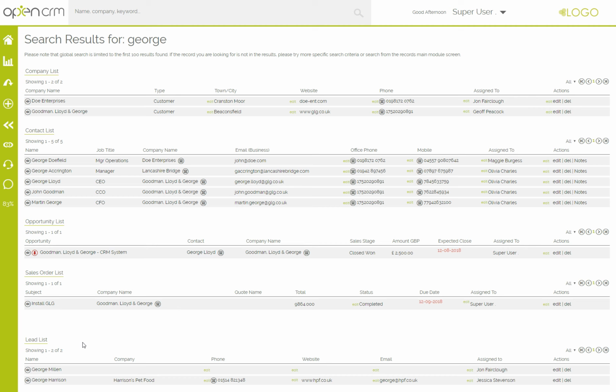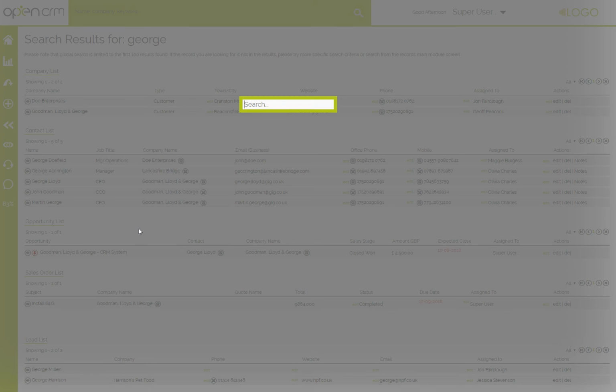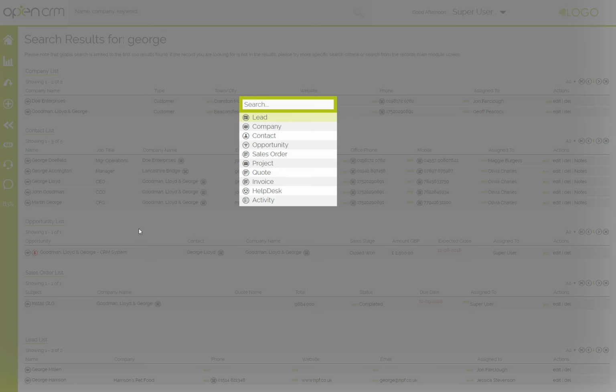opportunities, and leads. Another addition to OpenCRM version 4 are the search shortcuts, making searching OpenCRM a seamless task. Let me give you an example. Selecting Control and the letter G on your keyboard will automatically move your cursor up into the search bar at the top, ready for you to begin typing straight away. If I select Control and K, this gives me a quick and easy search functionality from anywhere in the system.